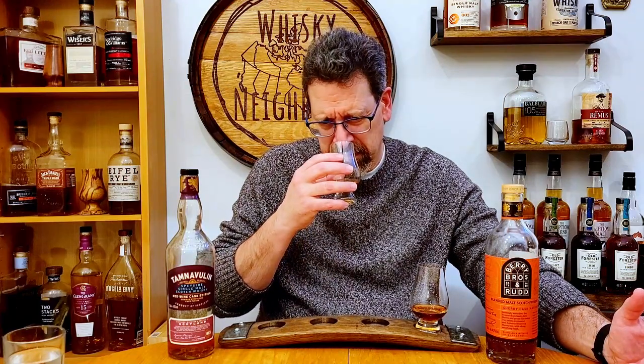The nose on this is not bad. It's quite light fruit, berry-forward. I get maybe light cherry, but more like raspberry-type. I would say definitely a little bit of jam, because there's sweetness and sugar in there. Just a light berry nose. There are some vanillas. Not a lot of butterscotch or caramels going on. Not getting much oak or spicing — it's just light, fruity. That's not that bad. Maybe a little bit of orchard fruits in there too.